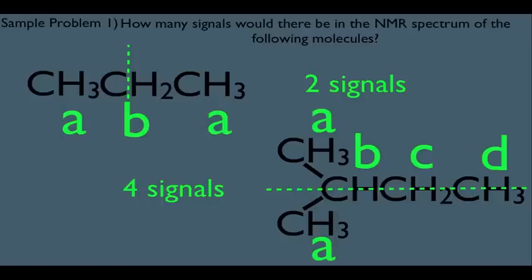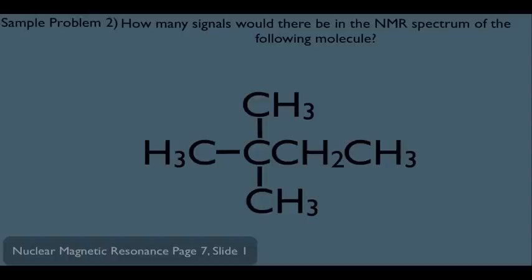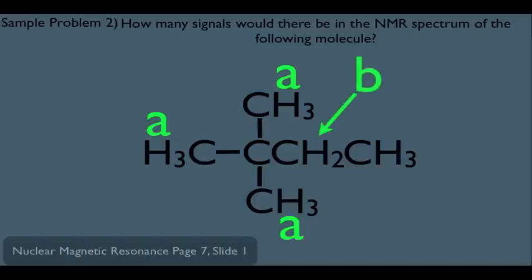Notice this is a very unique skill — what other subject requires you to do things like this? This may seem awkward at first, but with enough practice you'll start to get it. In this next example, what I want to teach you is that all of these methyls are actually equivalent — all A-type hydrogens. This gives us A-type, B-type, and C-type hydrogens, so we can expect to see three signals in the HNMR. Notice the A-type hydrogens are all equivalent, but not necessarily because of symmetry.